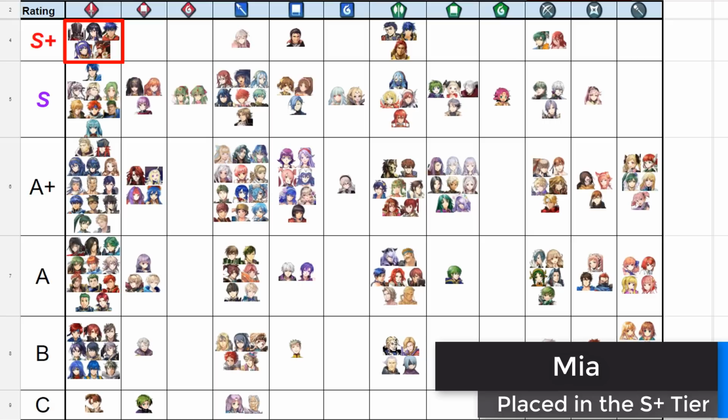Because of her insane speed and good bulk, she functions really well in the enemy phase as well with a distant counter set, and because of her speed not a lot of units will be able to double her, and with distant counter and Vantage or distant counter and Wrath, she can perform really well in the enemy phase.